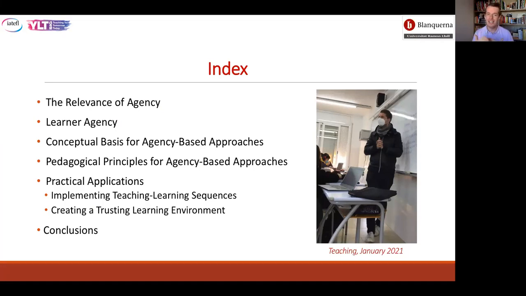In order to make the understanding easier, I will give you two examples. The first one being the implementation of teaching learning sequences, and after that I will explain the importance of creating a trusting learning environment. What these two have in common is that they both promote the use of the language that the learners are learning from their agency in a volitional way. But I'll get back to that later on, and I'll wrap up with the conclusions. As you can see, part of it will be pretty theoretical, but in the end, my aim is to bridge the gap between research and the foreign language classroom, or in this case, the secondary classroom, which is where you can find me from Monday to Friday every week.